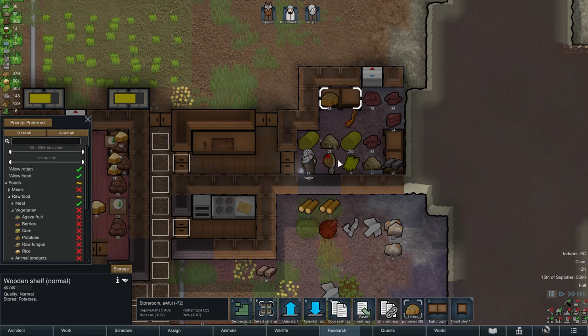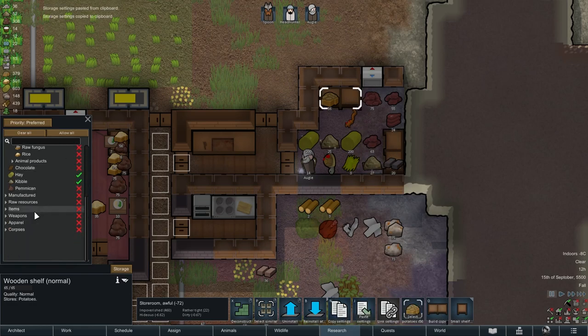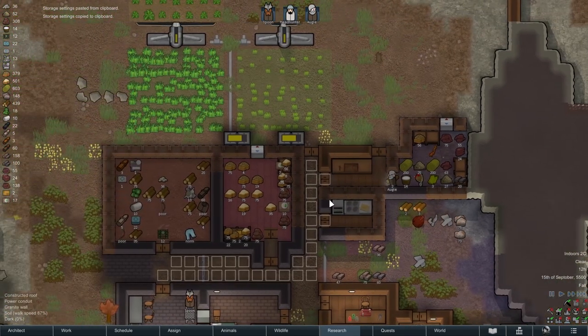Which should count for these, right? Yeah. So if we go copy setting, paste settings. Here we go. Corpses, animal corpses. Yes, there we go. Let's do that again. Paste. Okay. Right. That's fine.